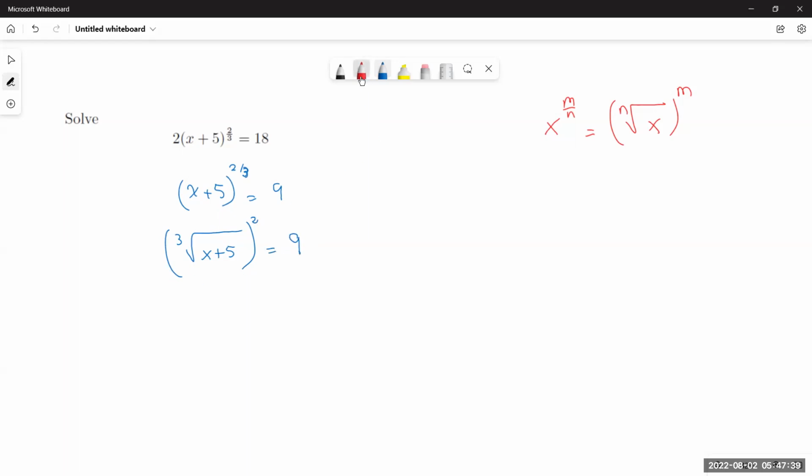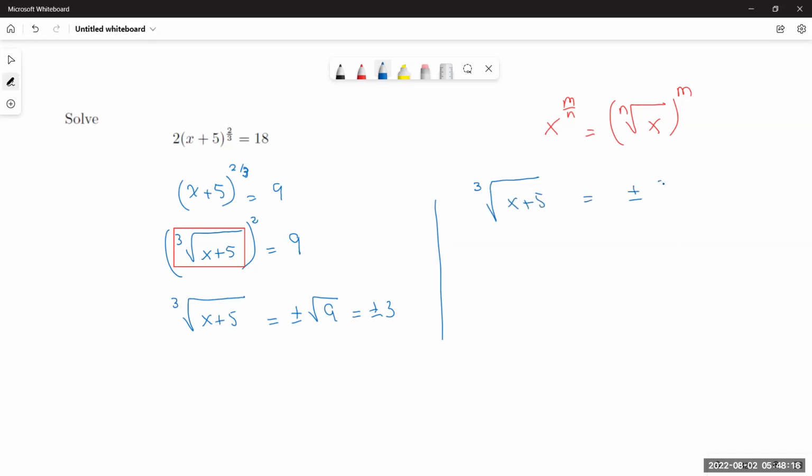And we can identify here the square root property, right? So we have an entity here, squared, equal to a certain number greater than 0. So I can apply the square root property, and it is going to give me that the cubic root of x plus 5 is going to be equal to plus or minus radical 9, which is equal to plus or minus 3, right? Now, what I got is the cubic root of x plus 5 equals plus or minus 3.